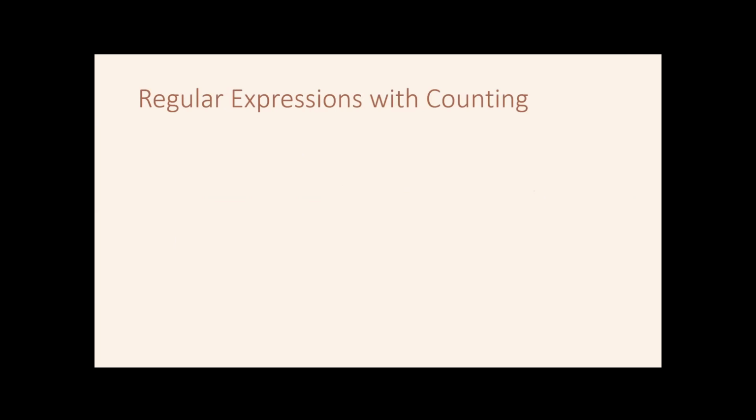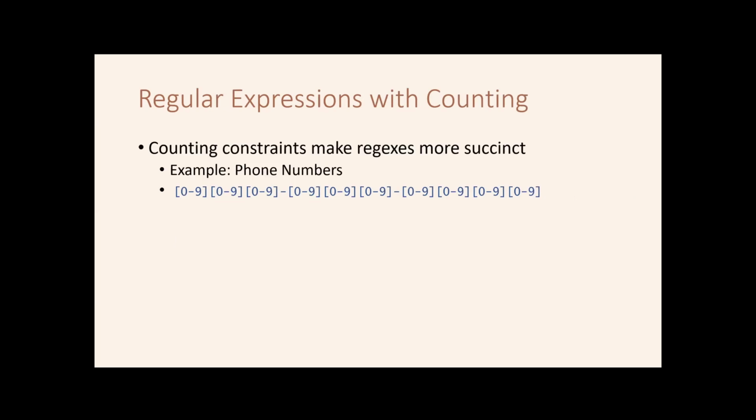Regular expressions sometimes have this feature which I will call counting in this talk, and they make regular expressions more succinct. So here we have a regular expression that supposedly matches a phone number. It's formatted with dashes. So we have three digits and then a dash, and then another 3 digits and then a dash, and another 4 digits. We could just abbreviate it like this using counting. So this is meant to say that the regular expression before is repeated 3 times or 4 times.